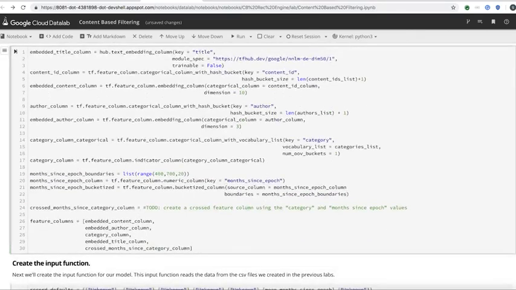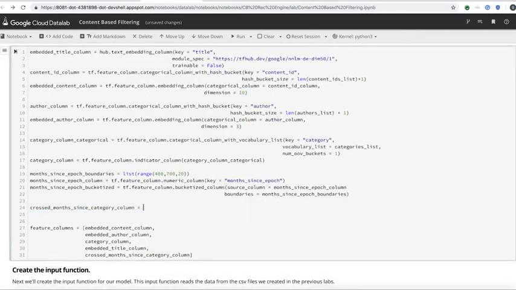Okay, now we're to our last to do in this cell. We want to create a crossed column for the months and the category. We can do this using a cross column feature. So for that, we'll pass the 2 features we want to cross as keys and the number of cross buckets as our hash bucket size. So we can use a feature column as before.